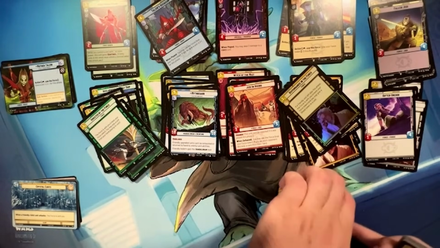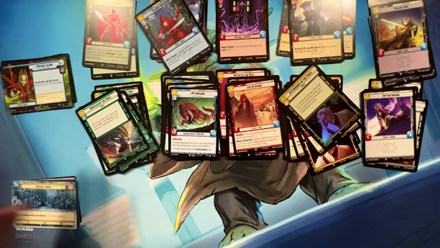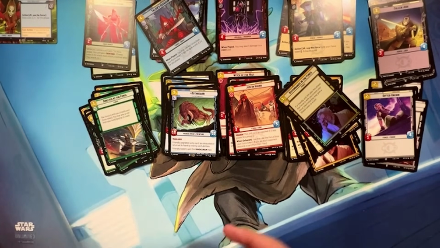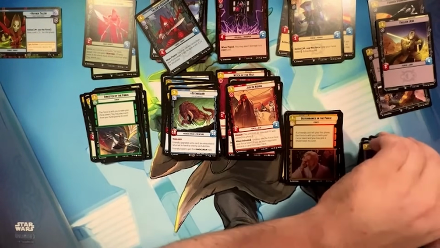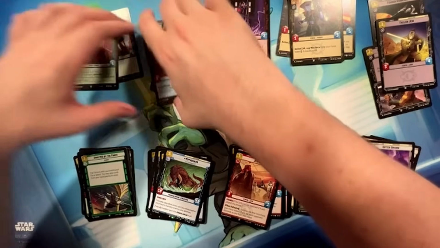I'm scooping up all my heroism cards, and I would just set those aside. I'm going to move them off the table, put them in the deck box. I'm going to move my bases as well, so they're just not confusing. And I'm going to move the other leaders that I'm not using off. So now we're here. I'm going to move everything down so we can hopefully get all this glare out of it.